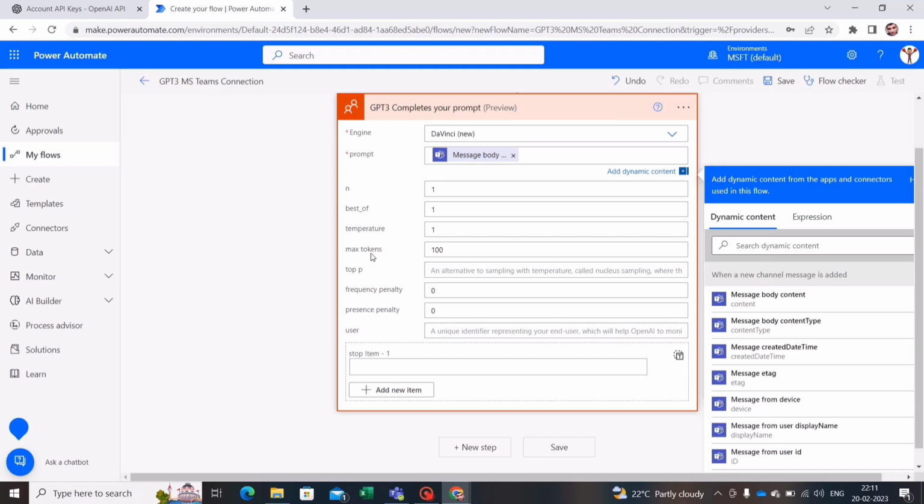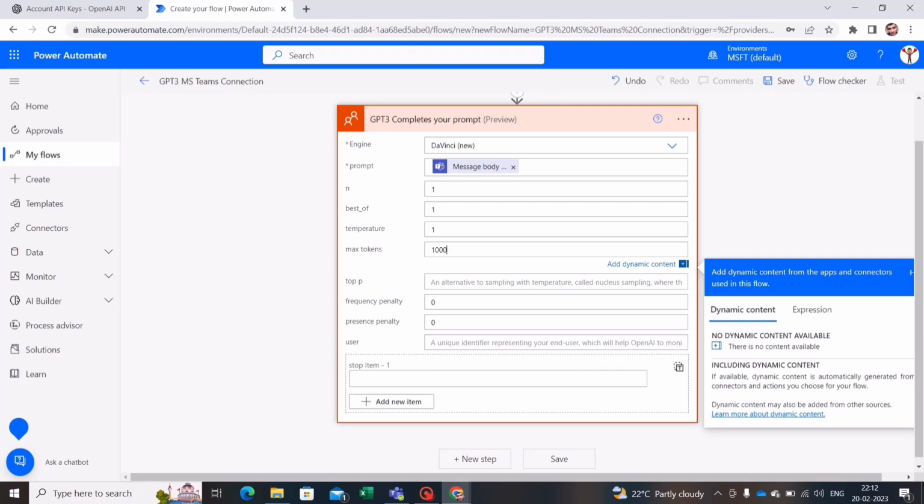asking you guys to focus more upon this max tokens. Max tokens is nothing but, I think, these are with respect to words. So sometimes if you are asking a question and the answer has more than 75 words, it actually gets trimmed. I don't want that. I want my answers to be long and complete, I would say. So let's make it 1000. I am making it 1000. I think it would be more sufficient for me, and it will provide me a more detailed answer, not only a few lines but the entire thing.